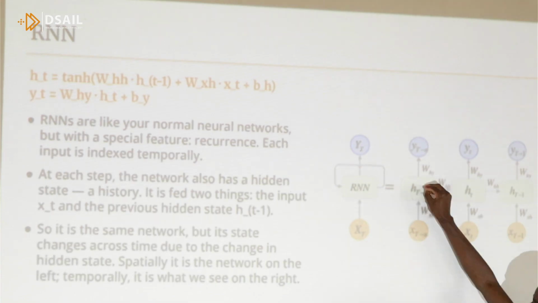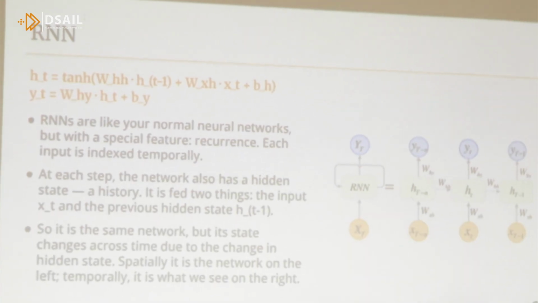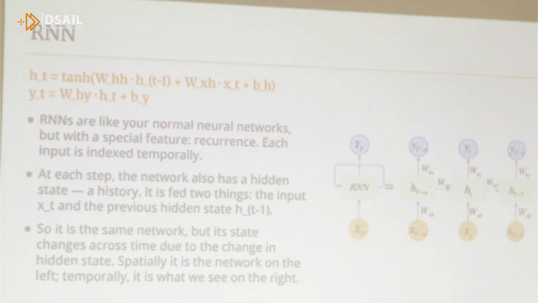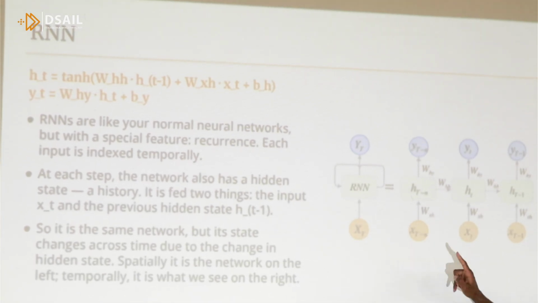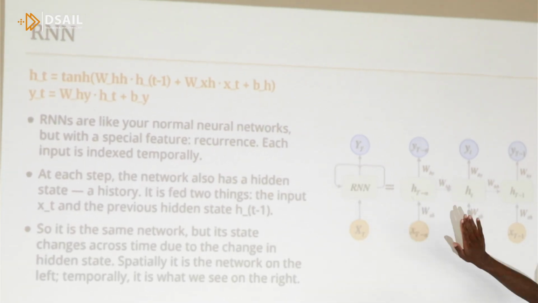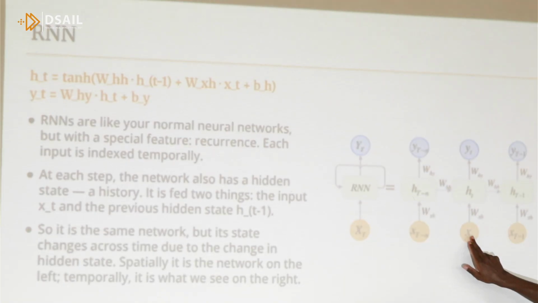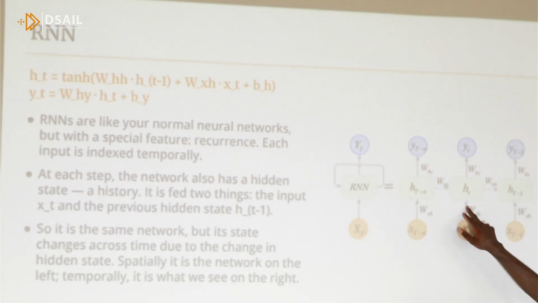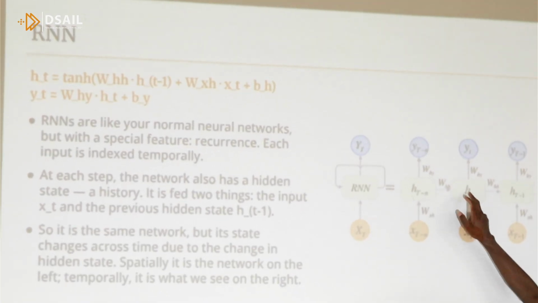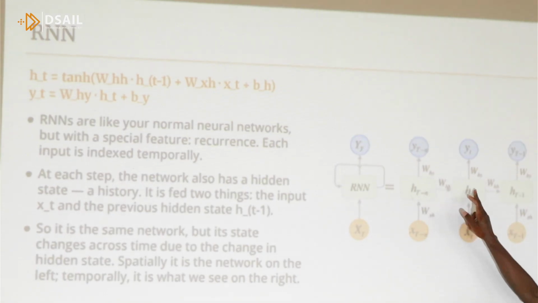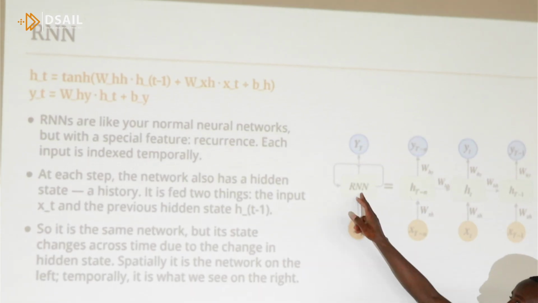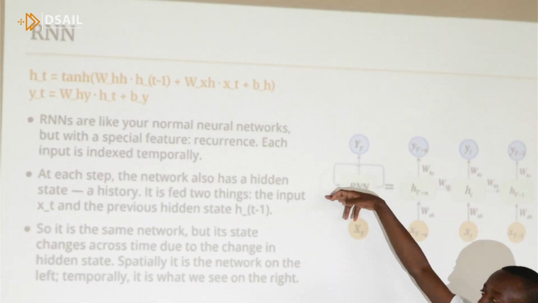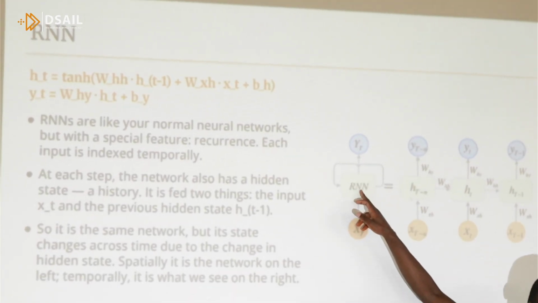So inside the network, there's something called a hidden state. And it stores sort of the history. It is fed with two things. So at each step, let's take this as the initial step, but at every other subsequent step, we feed it the input at that temporal step and the history of the previous step. Do you get that point? So it is informed by two things: we will always have the input, and then the previous state informs the next state altogether.